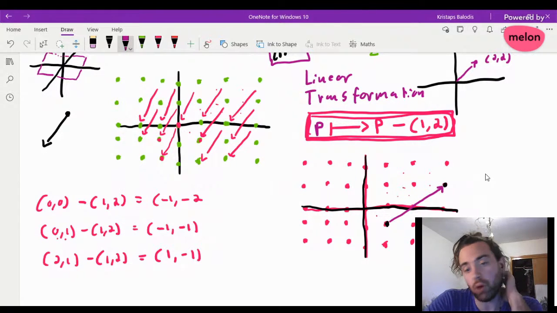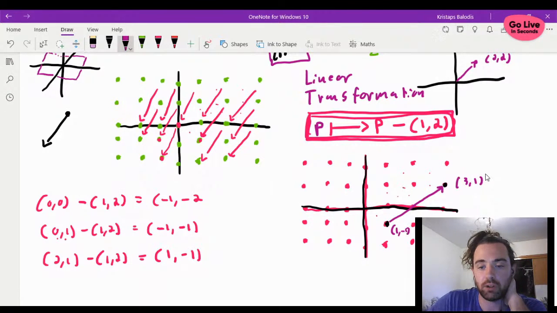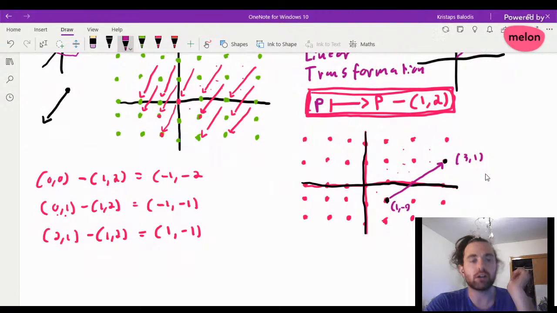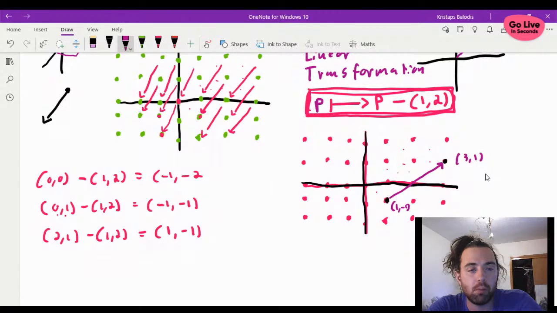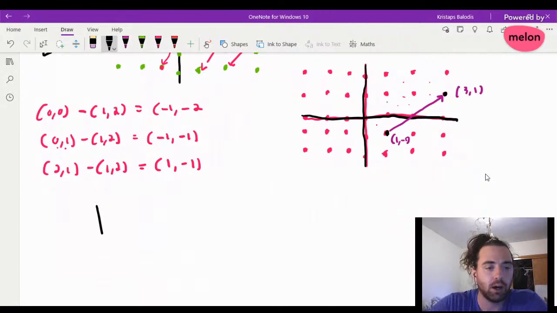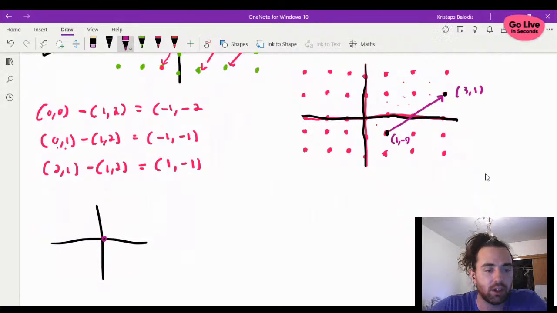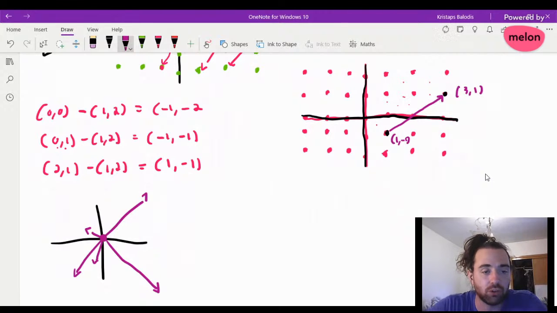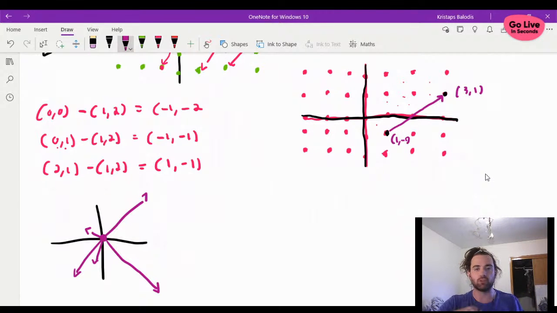So what would happen if, so this is my point (3, 1), and this is my point (1, -1) here. So our vectors, right, when we're thinking about an actual vector and not just a point in the plane, although we represent our vector by the point that represents its tip, normally vectors are always something we think about as arrows starting from the origin. So they could have any length, they could point in any direction, but we always think of them as arrows whose tail is at the origin, and whose tip is just some point in the plane, right? And this is true even for 3, 4, 5, however many dimensions.